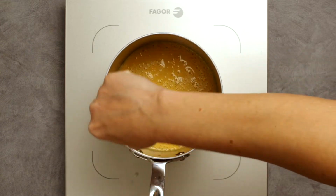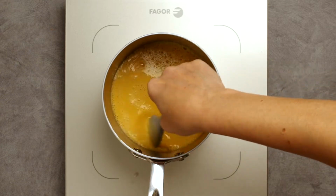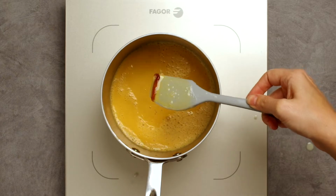I mostly used a whisk, but I did switch to a spatula to get into the corners of the pot to scoop up all that honey into the custard. Now it chills until it registers about 40 degrees. I generally let mine cool at room temperature for a few hours and then put it in the fridge overnight.